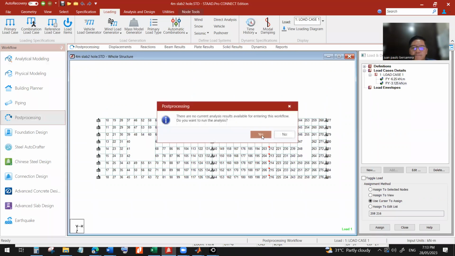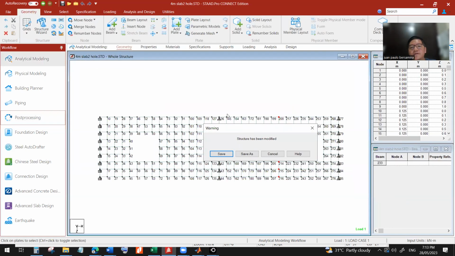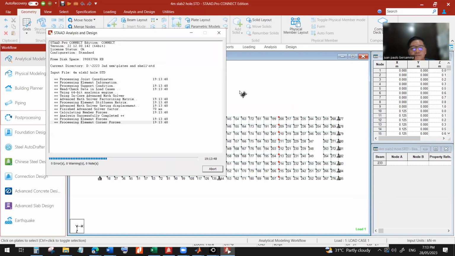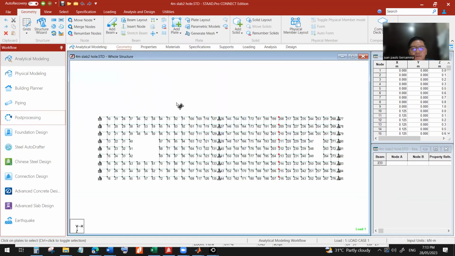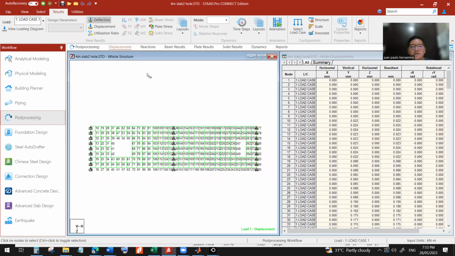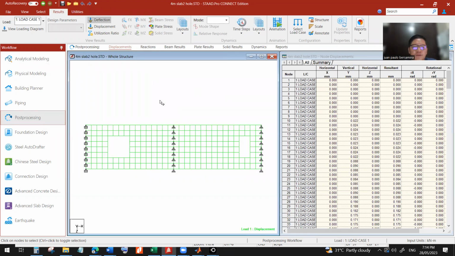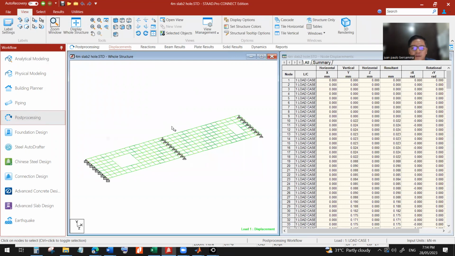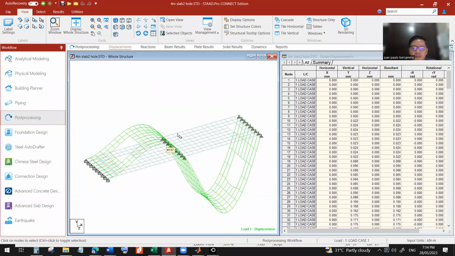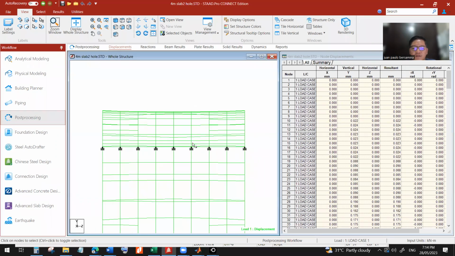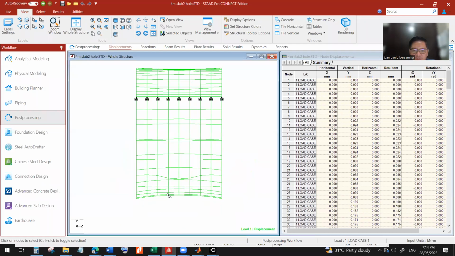If you will see post-processing, hindi ko ba nararan to? Yes. Save. And yeah, it's the displacement. If you will view front view, yan. Then, you know, may ano din. Diba? So, if of course natin tong one theta lang, in the direction of the longitudinal axis, hindi magaganyan niya, no? I-equal yung ano niya. Walang ganyang effect. Ibig sabihin, na-consider din niya yung rotation on the other direction.